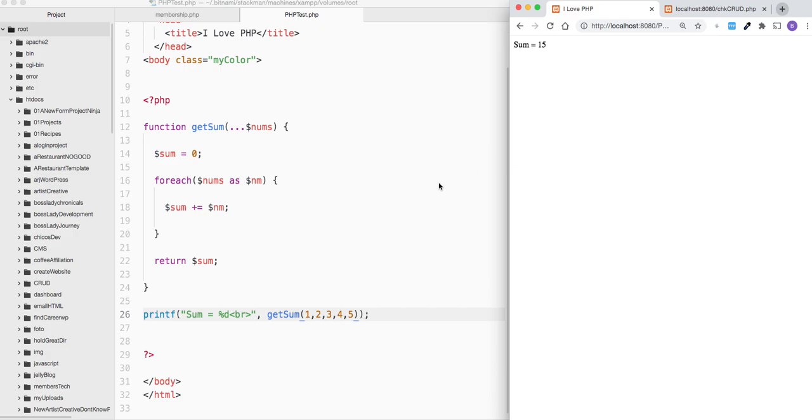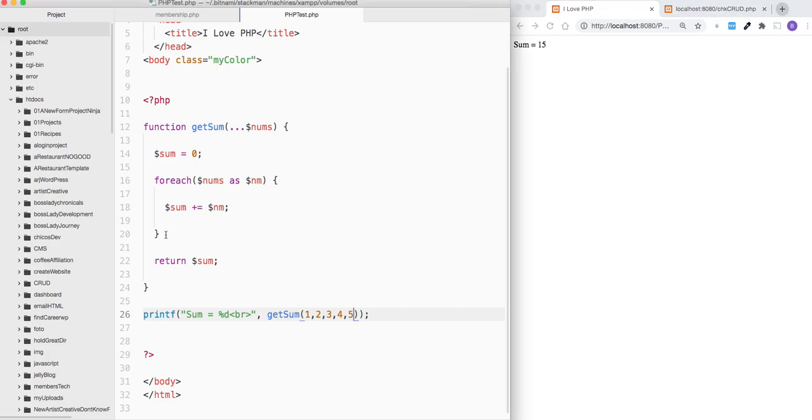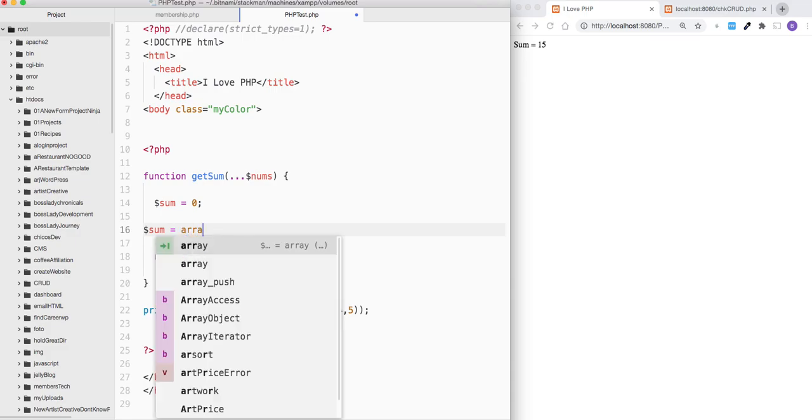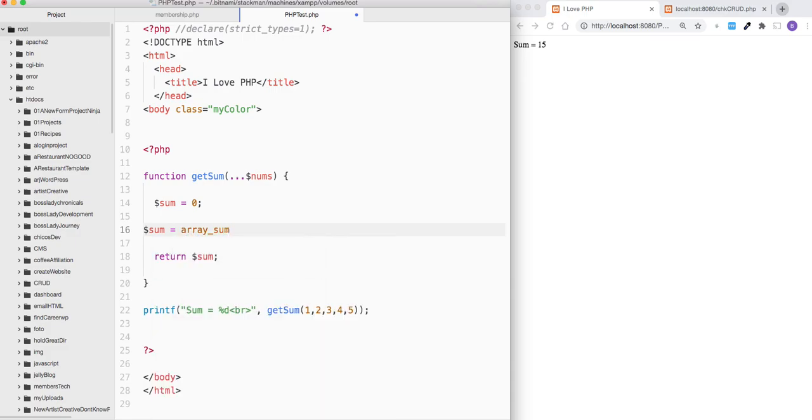In another video, we had this where you can actually run something like this, $sum = array_sum, because it is an array, sum, right? And then you put the parentheses, and then you say this guy, and you're going to do this.